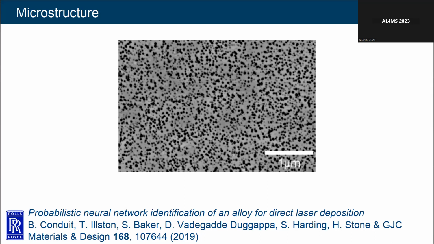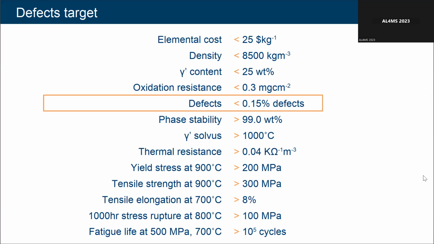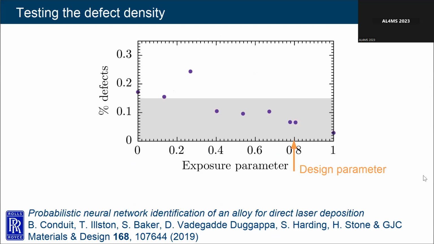But what we can also see by looking at this microstructure is there are no obvious huge gaping cracks in it, that it looks like it has printed reasonably well within the 3D printing process, but perhaps we should go and measure this number of defects more formally. And firstly, just to remind you on the next slide of the targets that we were looking for, highlighted here in orange, that we wanted less than 0.15% of the material to be defects. So on the next slide, we'll be able to see us measure it.